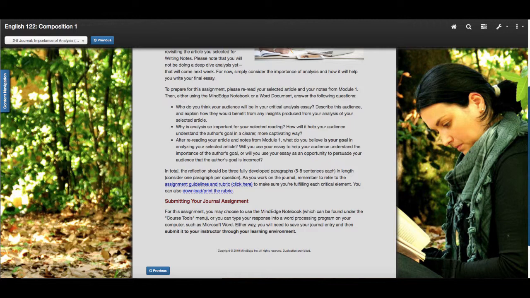I want to take a moment to talk about the length of your responses. So your responses need to be at least 5 to 8 sentences for each one. So this is going to be a fairly long document. Also, when you answer the prompts, when I go to grade this, I cannot see the prompt. So it's very important that you restate the question in your first sentence of your response. So for example, if you're answering a question on who you think your audience will be for your critical analysis essay, you start by saying, the audience for my critical analysis essay will be, and then you say who it is. Then you spend the next 4 to 7 sentences telling me why you believe that group to be your audience.